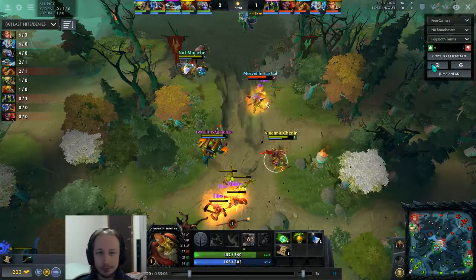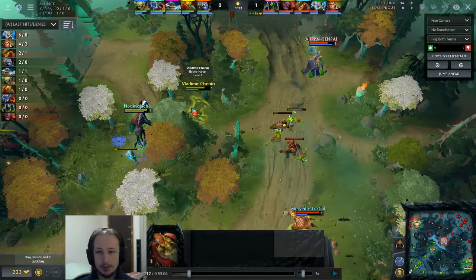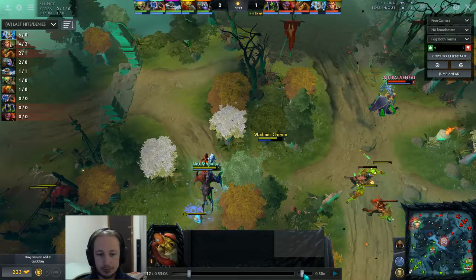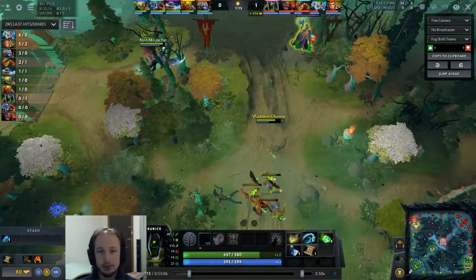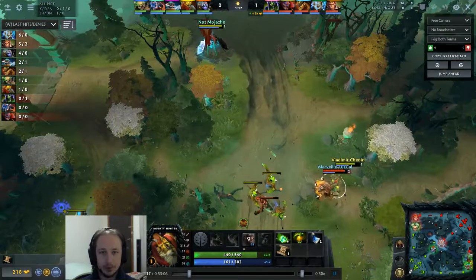So I'm going to replay this because I was just talking. Anyway, so this right here, what you're seeing here, is the benefit of taking this ward out, getting vision superiority. So Jakiro actually gets seen there, but they haven't seen me come in. So Rubik knows Jakiro's wrapping around, but they don't see me, so I could be anywhere.